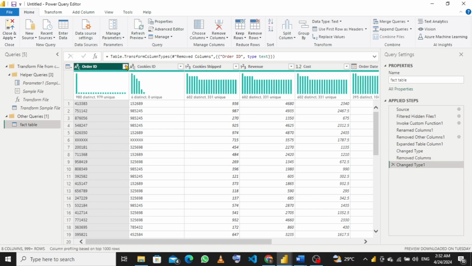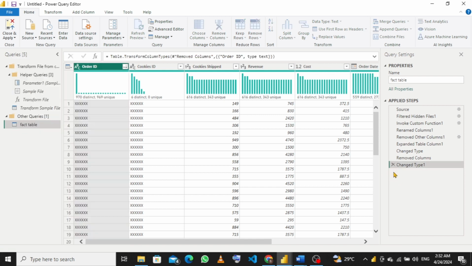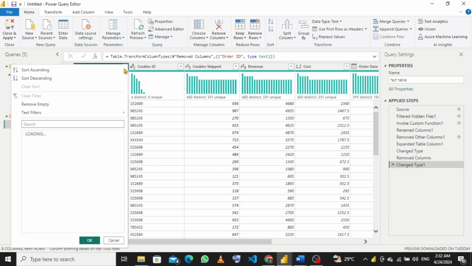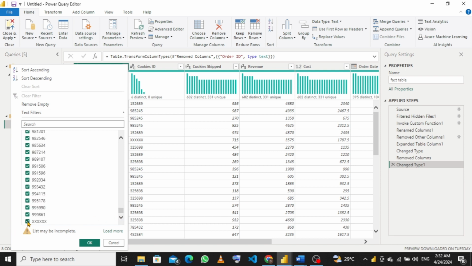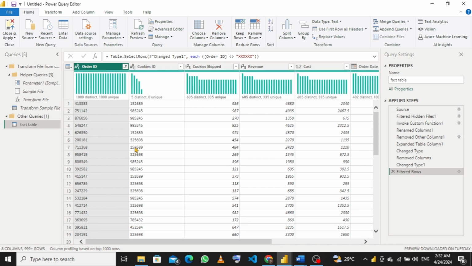I'll click on my drop down, oh, I think I've done something wrong. Cancel this. I'll click on the drop down, and I'll drag this to the end. I'll uncheck the SSS. The SSS is actually a promo, and we don't want to analyze the promo. Then the cookie ID, we'll leave it at that.